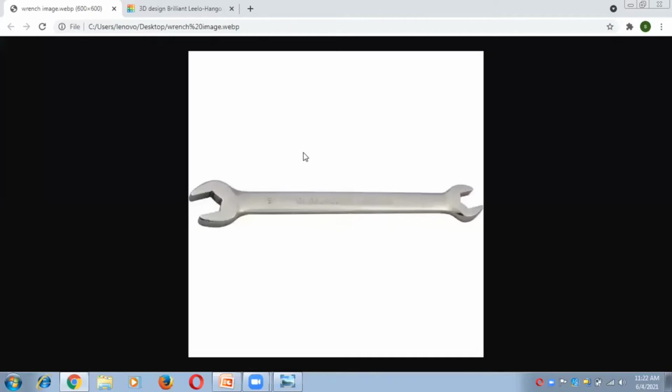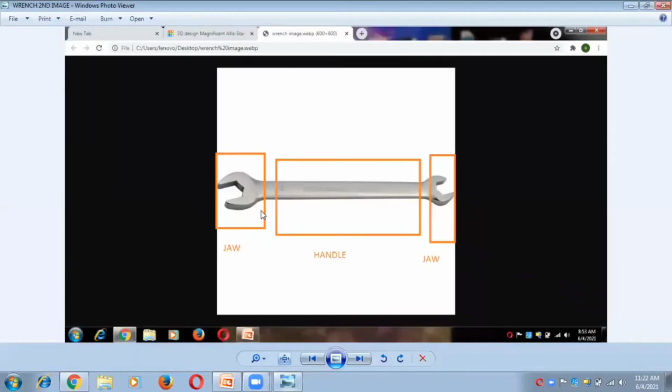Like, if I talk about the model, then I can divide it into 3 categories. I will show you like this. First one is jaw, and the second one is handle, and the third category is also a jaw. We will make one by one, and after that we will collaborate it.